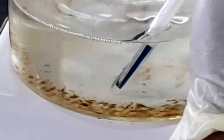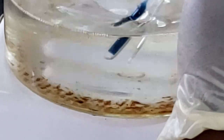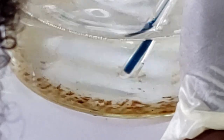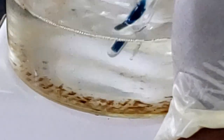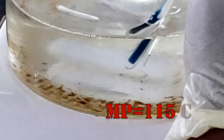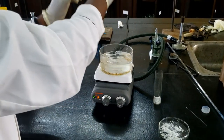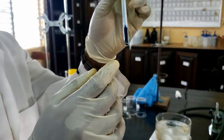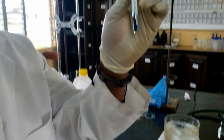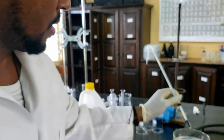Okay, we have some melting occurring, and we're at about 114. Let's make sure everything melts. Yep, 115 degrees Celsius. So at about 115 degrees Celsius, all that crystal melts. So let's move on.